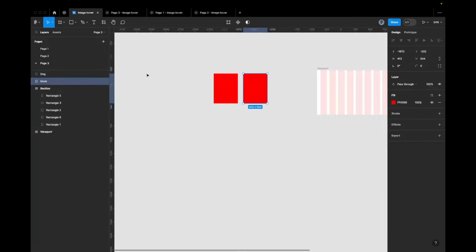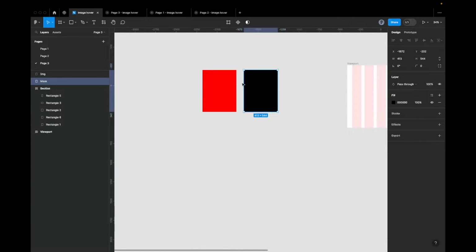So the mask is going to be under the image, because masks are ideally meant to be under. The one that's under is going to become the mask. So ideally, on the layers panel, the mask should be under. If you were to change this one to black now, and then move this one over it, you're going to see that this one that's called image is blocking the one that's the mask, because the mask is going to be behind it. So yeah, that's just something to keep in mind while you're trying to prep your stuff for prototyping.